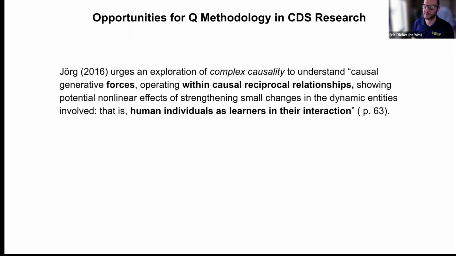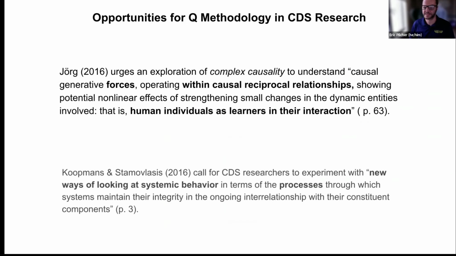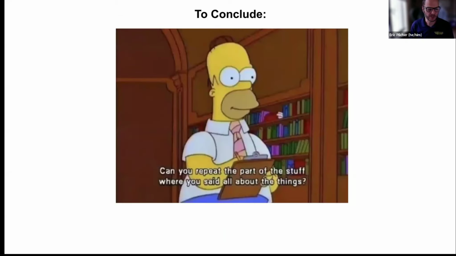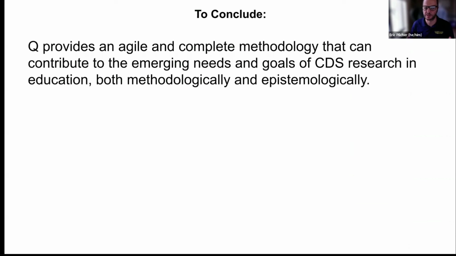So Q methodology does provide opportunity to study some of these complex causal or reciprocal relationships. And again, it's not about proving anything, rather explaining or describing potential influences. And secondly, we're looking at new ways of expressing these complex processes through new metaphors or new complex multidimensional models that you'll see emerging in the research. So I'm sure I'm well over 2 minutes or 10 minutes, but just to conclude, the two main takeaways is first that Q is a really great, agile, and we all know this, right, complete methodology, but I argue that it does contribute to what this emergent CDS tradition needs, both in terms of methodologically, how they approach conceptualizing and addressing complexity.